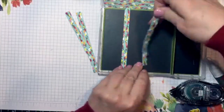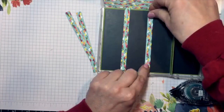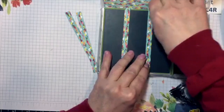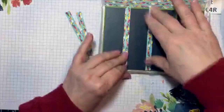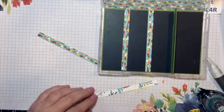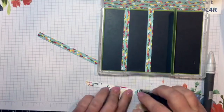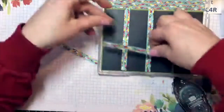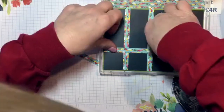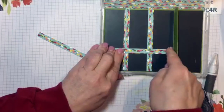I thought this would be a fun thing to send to my littles. Actually, I could send them the video. They're old enough, they're 1st grade and 3rd grade. Not so little, I know, right? But they love arts and crafts, they love games. And I thought, well, I could send them a little kit and have their parents play the video for them, and they could make it themselves. I cut these just a little too long, darn it.